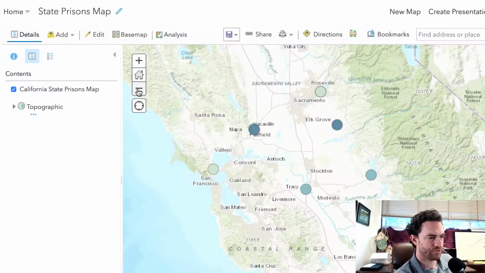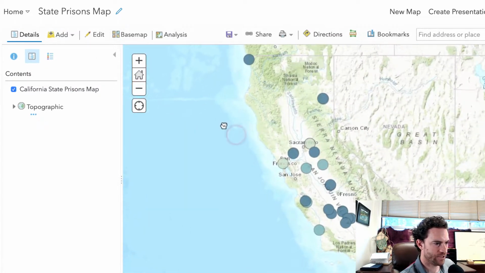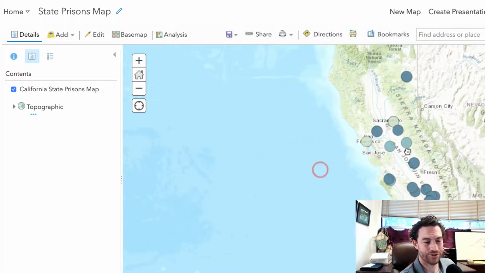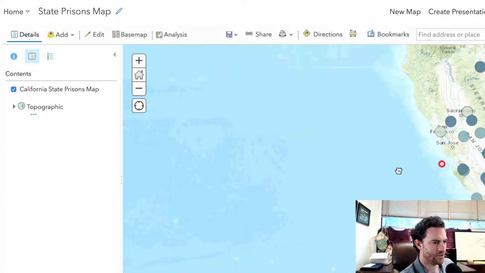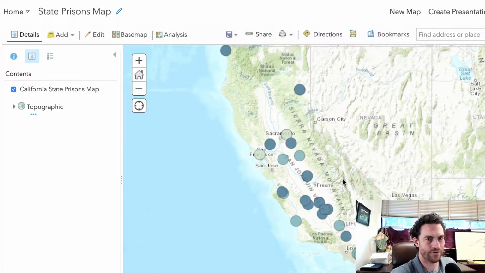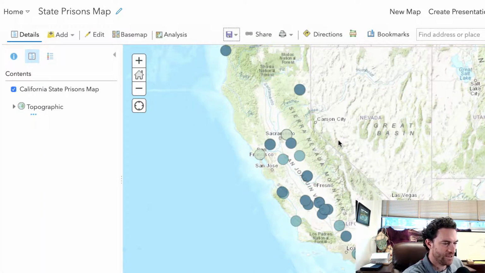And so we always need to make sure that you zoom in or out to exactly how you want that map to look, and you want it centered in the place that you want it to be centered. If I scrolled it all the way over here to the right, that would not be a good map design. So part of our map design principles for the online GIS environment is that we do have to really remember to be careful about the zoom level and the map centering when you save it. So you just go up here, you click Save, and that saves it. You don't have to do Save As again. You're just saving any changes, and that is done.